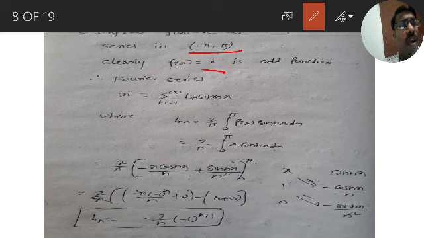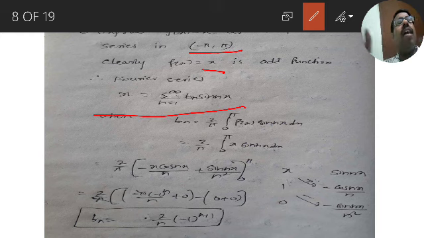So what do we have to find? We need to find only one term, that is bn, because the interval is minus pi to pi and the given function f of x is an odd function. Therefore, we need to find only the bn term in order to find the Fourier series. So, what is the Fourier series for an odd function? f of x is equal to sigma n is equal to 1 to infinity bn into sin nx.